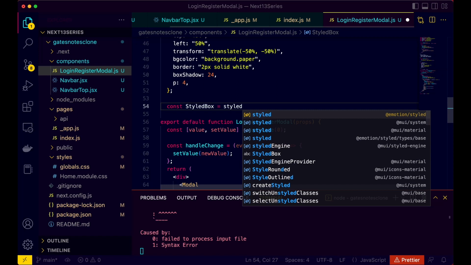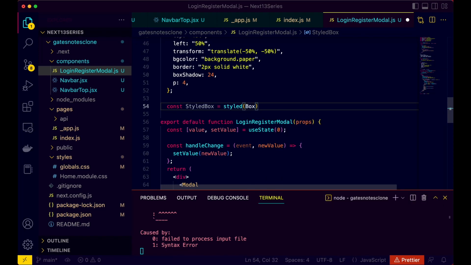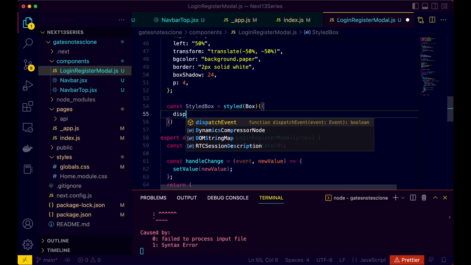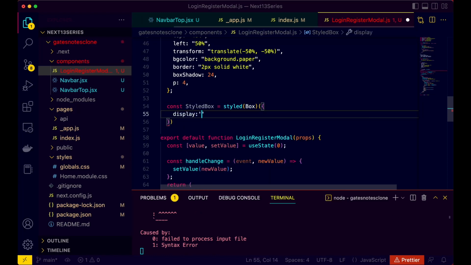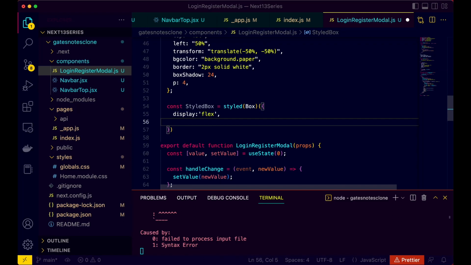And this will be styled, and also I'll say it's a box, and here we'll be using our function just as normal, and this will be just display of this should be flex. You can use also the grid, but for here I'll be using the flex. So flex direction of this will be also row, so flex direction, and this should be row like that.